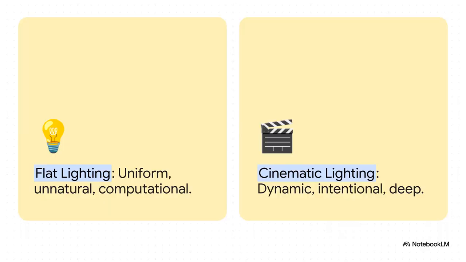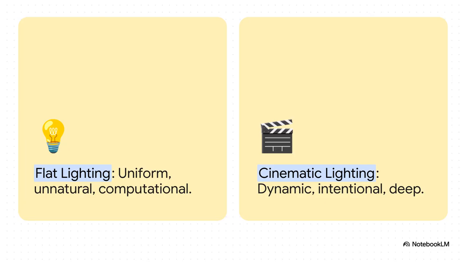Now that we have the emotional narrative and the heartbeat of audio dialed in, we need the visual polish required to completely strip away that distinct computational feel. By default, most AI generators rely on flat AI lighting. It's uniform, it's unnatural, and it just looks highly computational. The algorithm wants to show you everything clearly, so it just blasts the scene with even light. But hey, human life doesn't happen under fluorescent office lights, right?